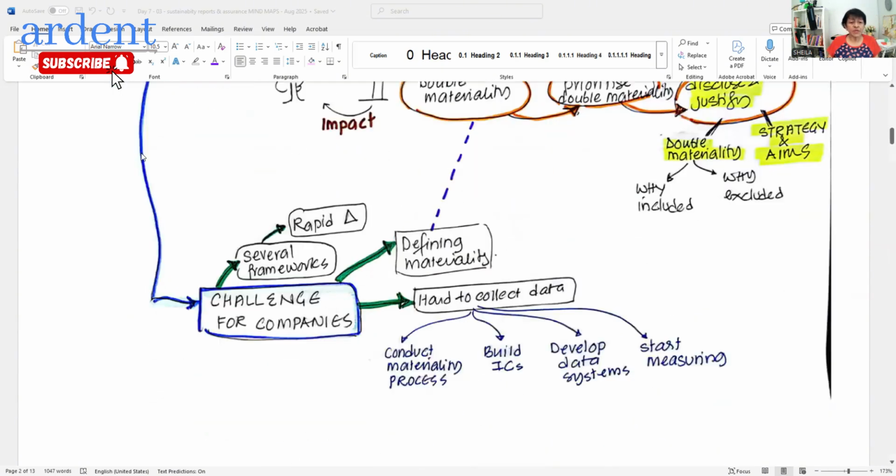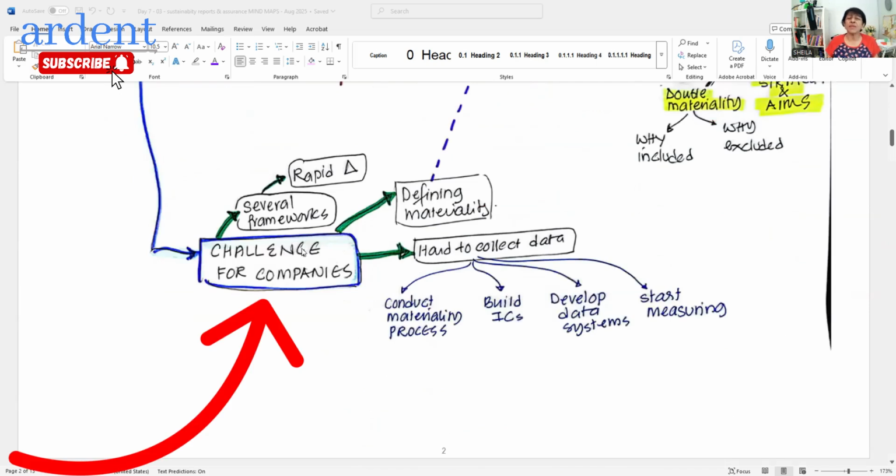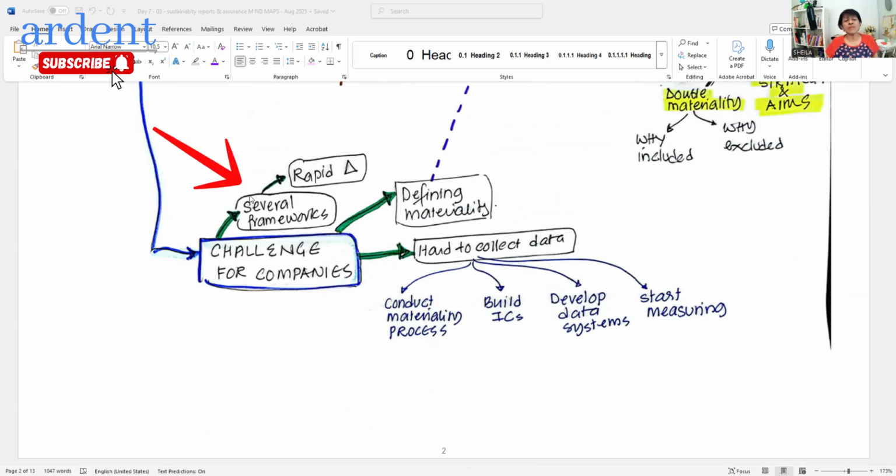Now, on sustainability reporting, there are some challenges. Maybe the examiner will ask you about some of the challenges, which is inside your syllabus anyway. Is that, oh my goodness, there's so many frameworks. Can you imagine what it would be like if, as accountants, you got so many formats for P&L and so many formats for balance sheet? Which would you choose? So that becomes a bit of a headache.